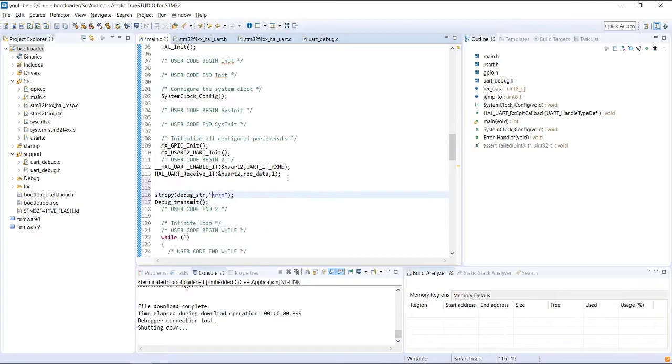In the start, let me also say welcome to Beyond Breadboards bootloader.